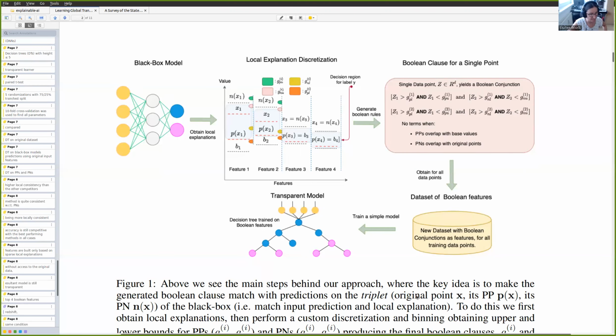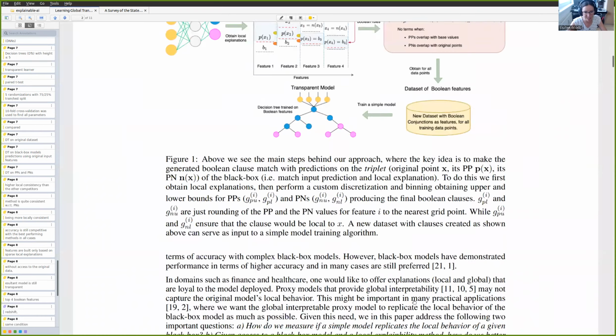Yeah, it is. The pertinent positive and the pertinent negative belong to a particular input, and this whole process is done for each input and for each feature. Let me just show you. I will leave this figure because it makes sense after you read the whole paper, but until then, not really. And it's the first figure.